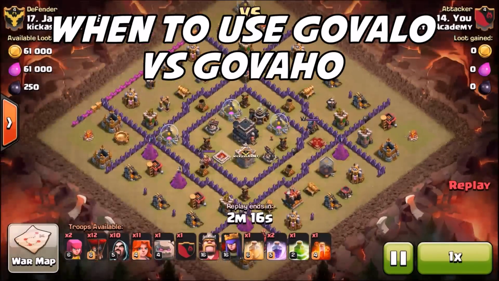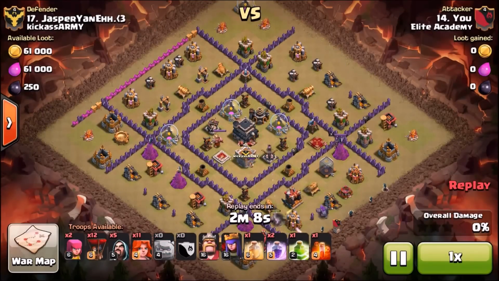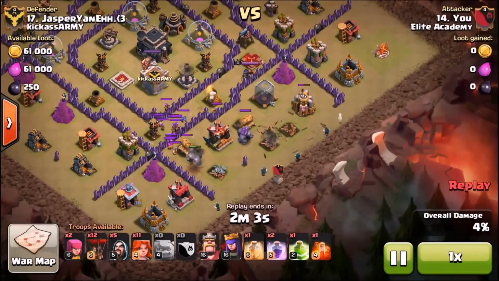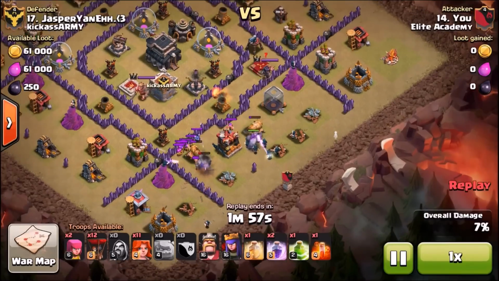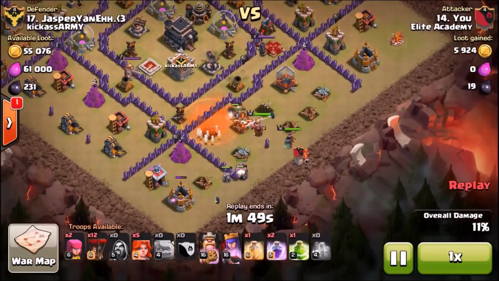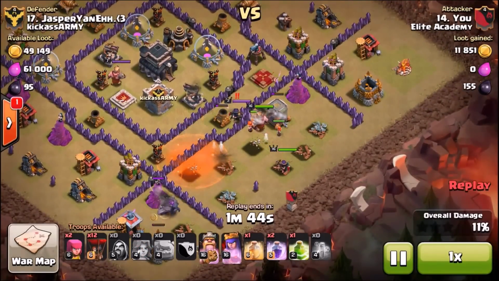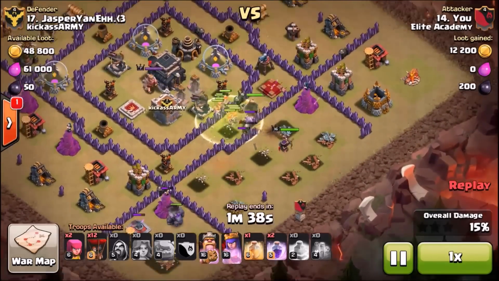Anyway, when to use a GovaLo versus GovaHo. We've been talking about GovaHo. Technically, it's a GovaHo guide, but sometimes you see these wide, spread out bases, and I see some people using GovaHo. It's not that GovaHo wouldn't work. It can certainly work against these bases, but GovaLo with back-end balloons actually works better. So the beginning of the raid still starts out the same. We have the Valkyries deployed, the Kill Squad deployed, a bunch of Valkyries in this attack. We're going to jump right into the center of the base.